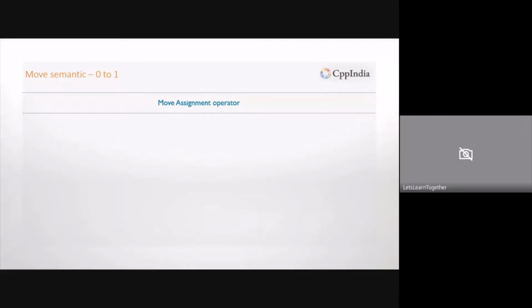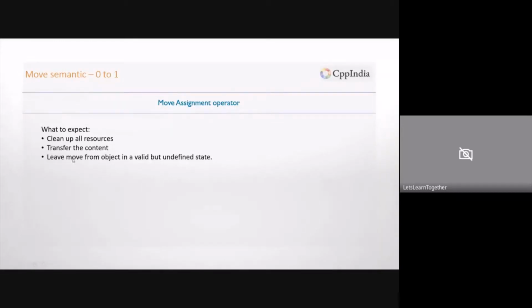Now let's move to the move assignment operator. In this we have three things we have to do. First, clean up all the resources. I will explain this in code, which will give more clarity. Second is transfer the content.